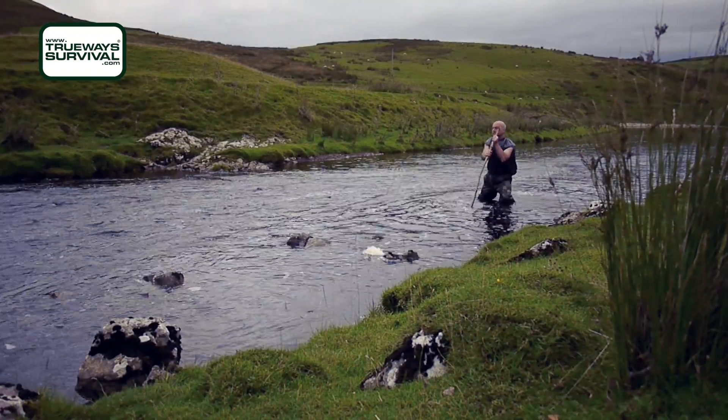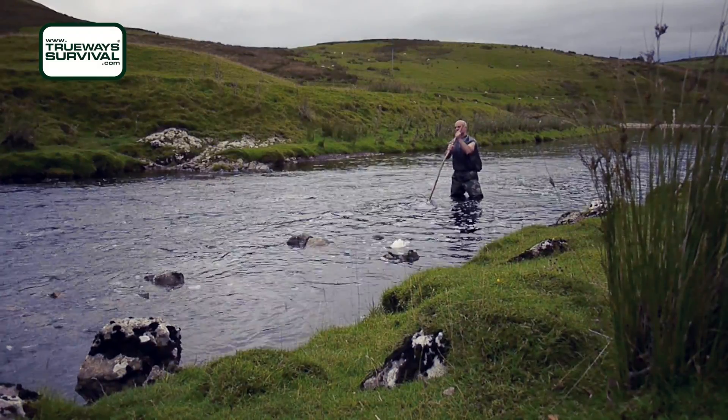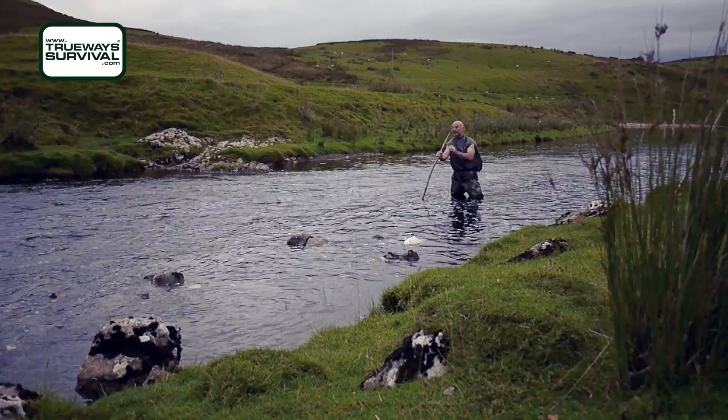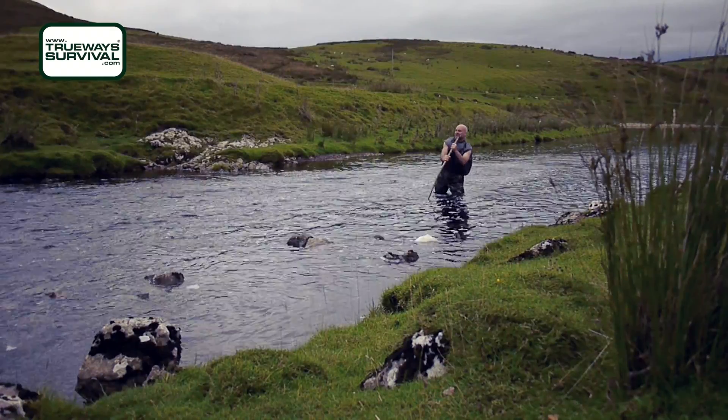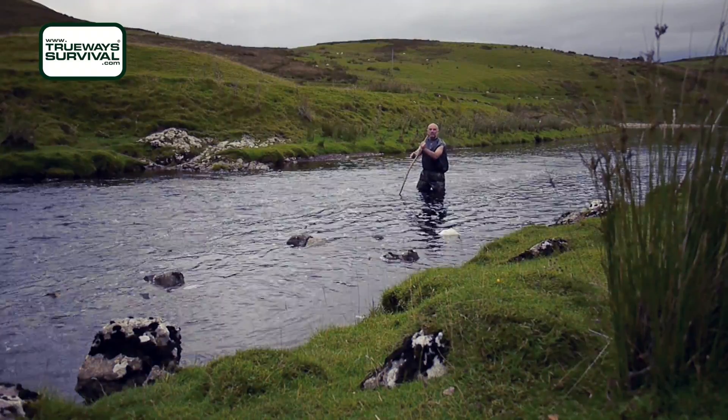You can see here we're using a long sturdy pole as a third leg to cross as individuals, making certain that we are looking upstream in case any debris is coming down towards us, such as bushes or trees that could be uprooted in flash floods originating perhaps many miles away in the hills.